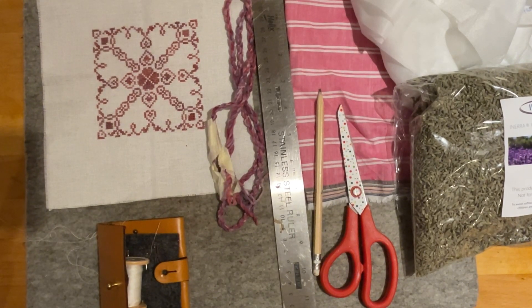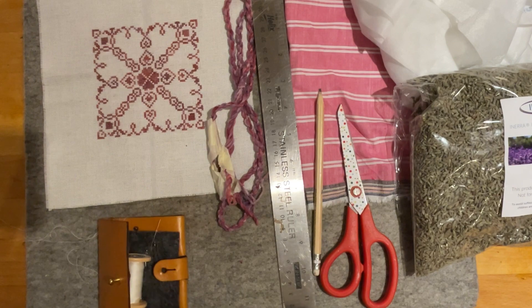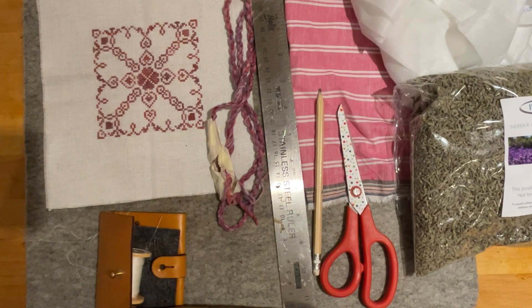This is everything you're going to need to make a lavender sachet out of your finished cross stitch piece without using a sewing machine. I see a number of tutorials for all kinds of cross stitch finishes, and I also see a lot of people saying they don't have a sewing machine, don't know how to use it, are afraid to use it, or — like me — have one but it's out in the craft studio and sometimes it's raining and you just want to sit and sew on the sofa in front of the TV.